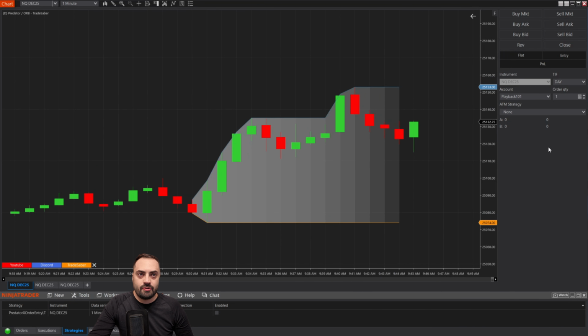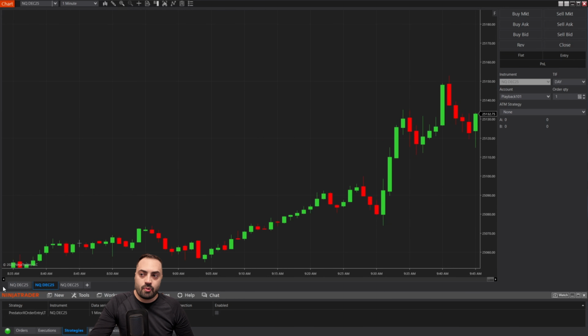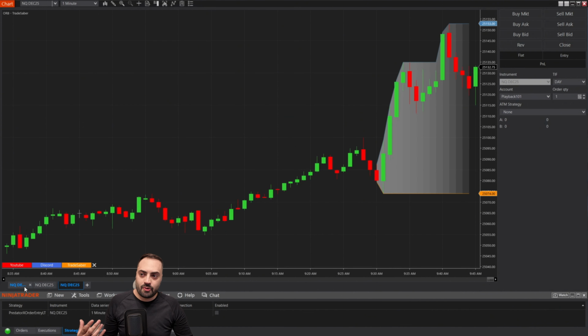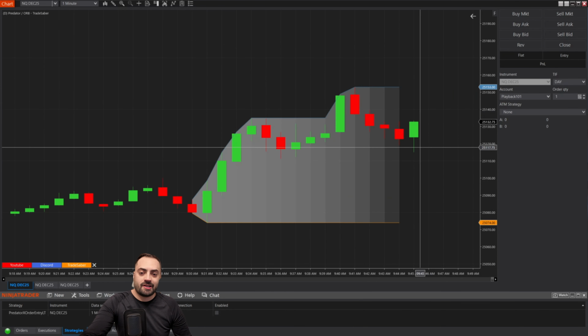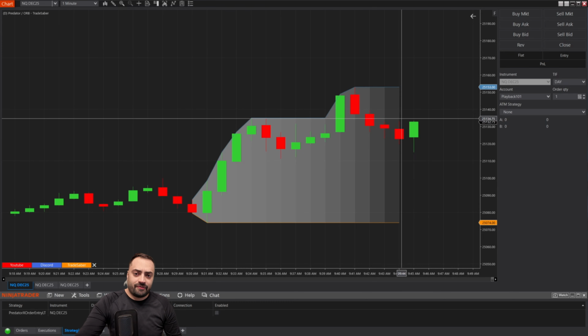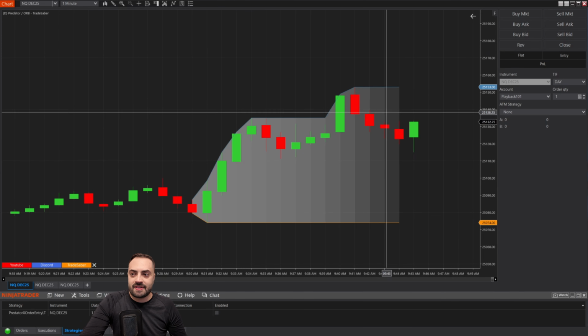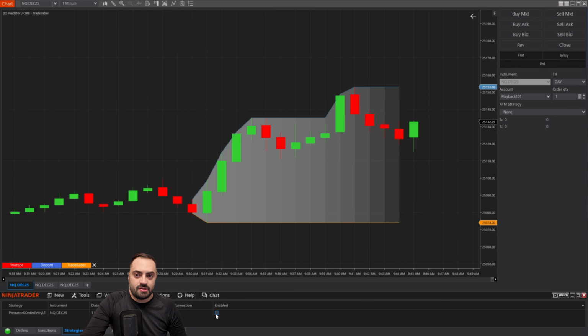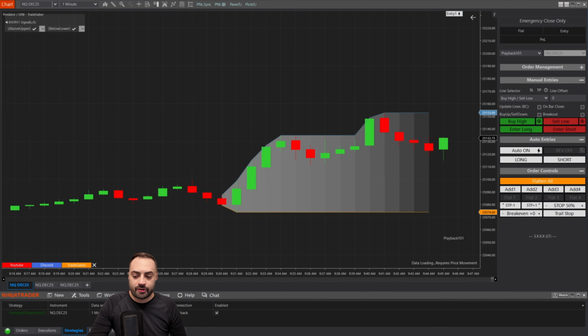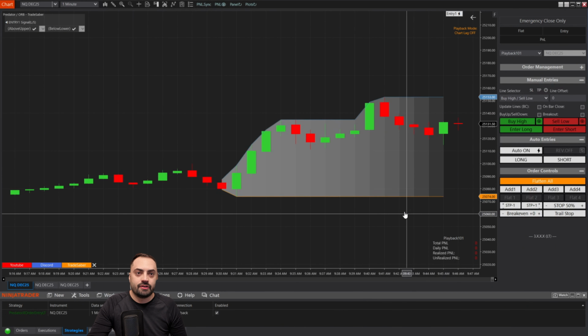So let me run through a quick example of something that comes up quite a bit. And what I see is sometimes traders like to have multiple strategies running on separate tabs. It helps keep everything clean, but when it comes to draw object signals, again, it depends how they were coded, but by default, a lot of them will have the same issue. So let me enable the Predator here. I'm going to run through an example just with our basic ORB strategy.